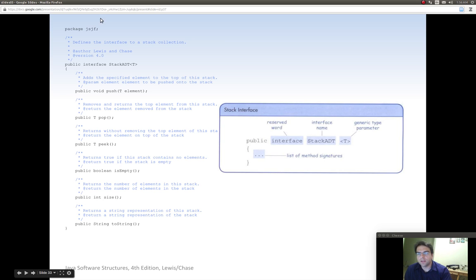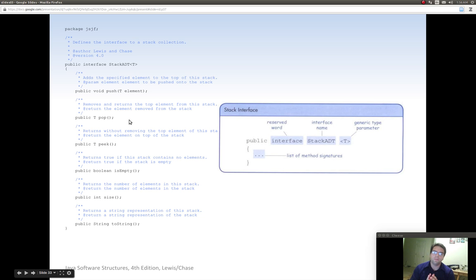So here we go. In a folder called JSJF, we can define an interface called stack ADT. The interface is generic of type T. We're using JavaDoc for all these methods. We can push an element onto a stack. We can pop an element from the stack, and we get an element of type T. Right? We can peek at what's on the stack. We can check if the stack is empty. Notice that pop may throw an exception, but it's an unchecked exception, meaning that we don't have to declare that it throws exceptions here.